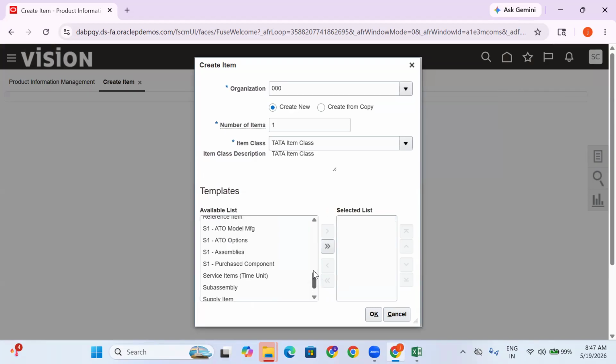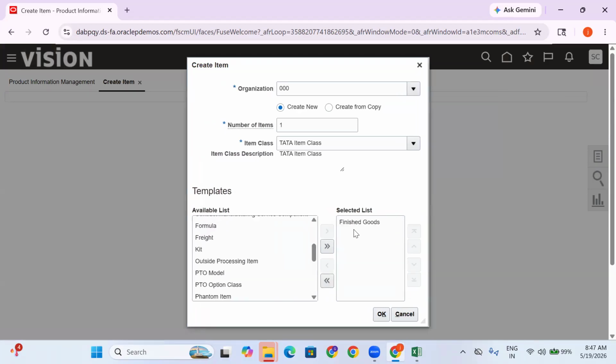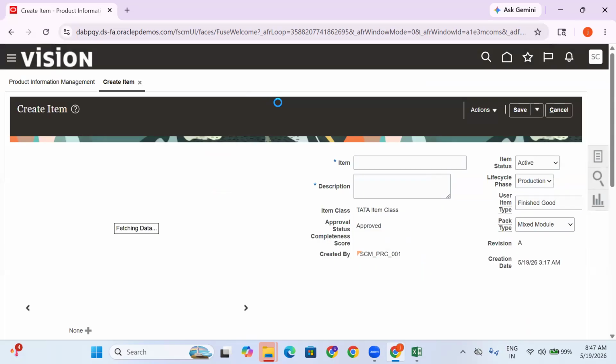So it's simple. I am getting this item class while creating an item. Even if you created a new item organization, at the time of item class creation you can associate it.